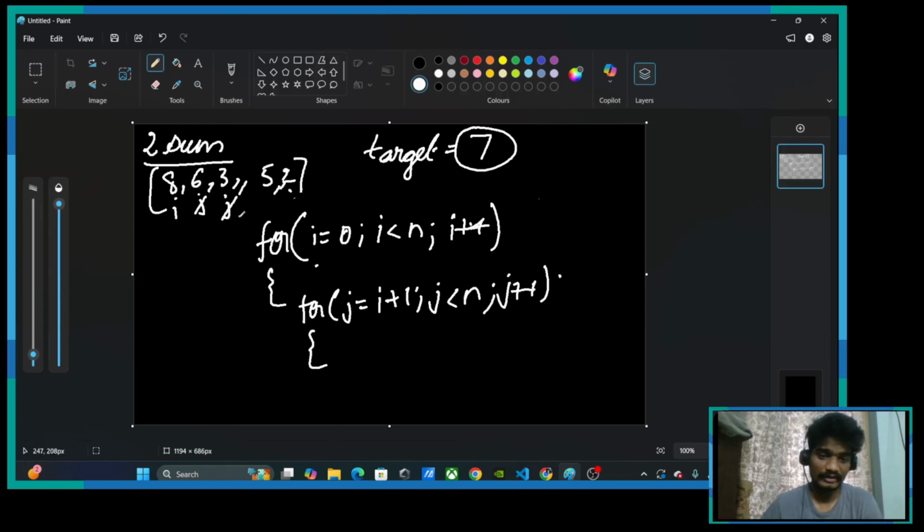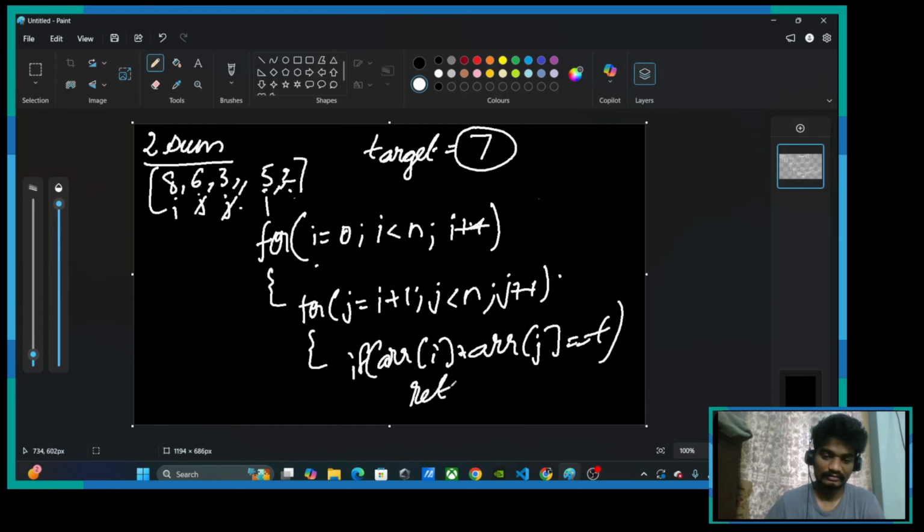For example, if my i starts from here, and j starts from 8, the combination is already checked. When i is on 8 and j is on 5, it's a waste of time. That is the reason we take j equal to i plus 1, so that every time a new combination is checked. If array of i plus array of j is equal to target, then we can return array of i, array of j.